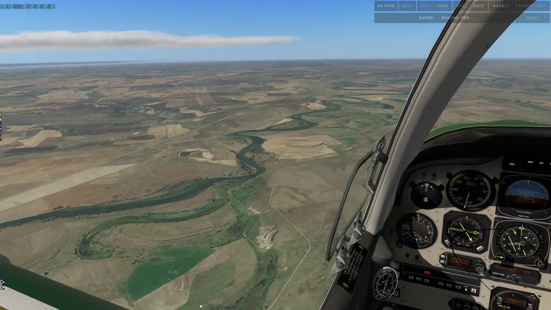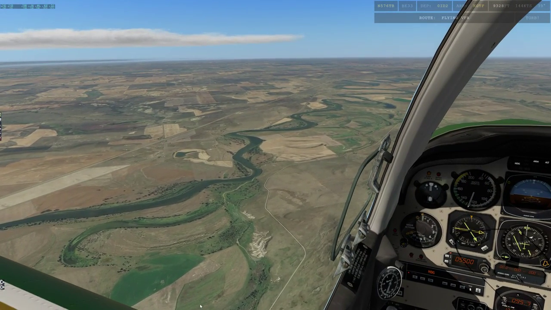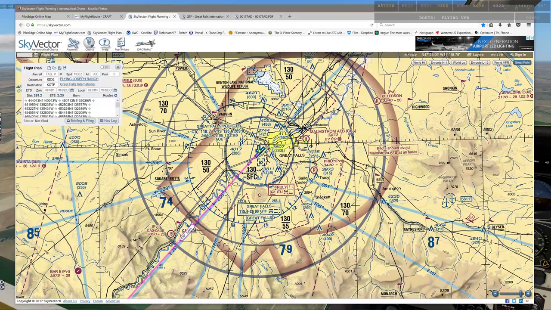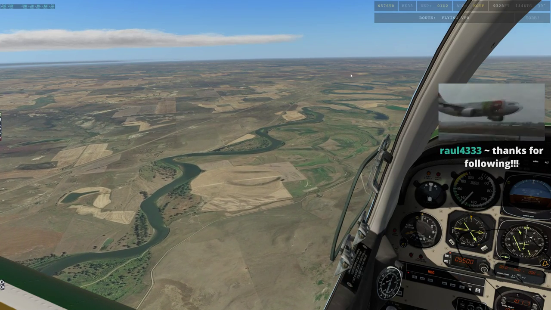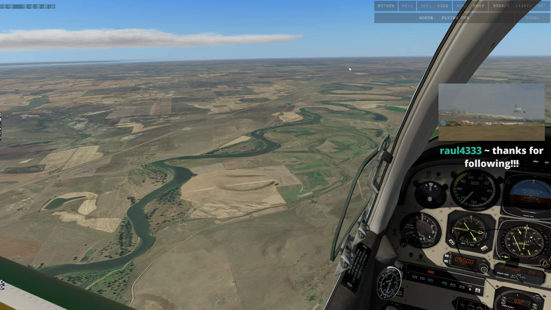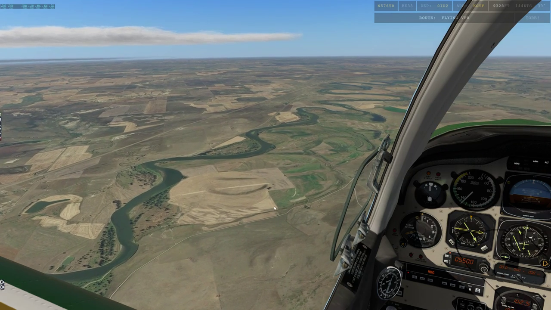So we're following this meandering river, and the road is off to the left. And the airport, in relation to the river, is actually going to be, the road's going to curve to the right. You might see the road turning before we actually spot the airport. And at that point, the airport's only 4 miles away, approximately. 4 or 5 miles, so that's good to know. So here is the road. Here's the bend in the road, I believe. So the airport should be like right in here. I just don't see it just yet. I'm gonna get a little bit closer to there though.